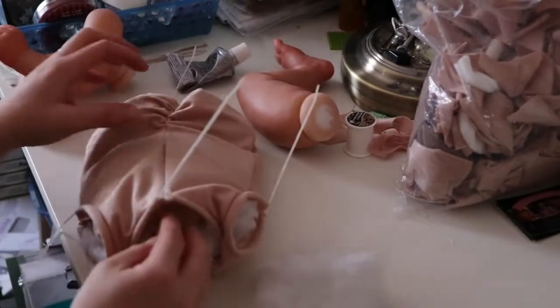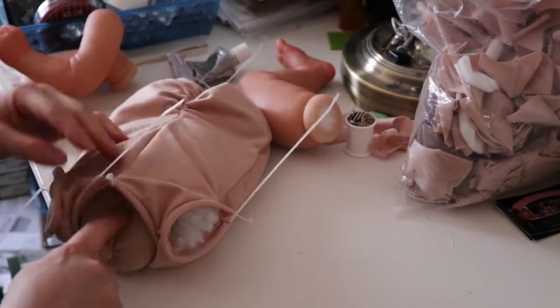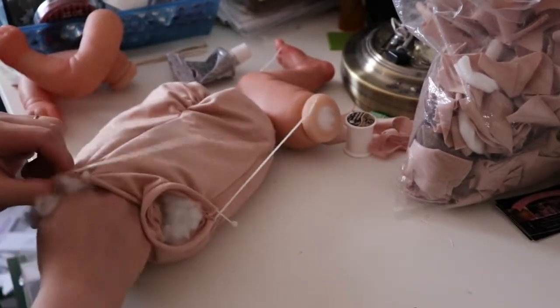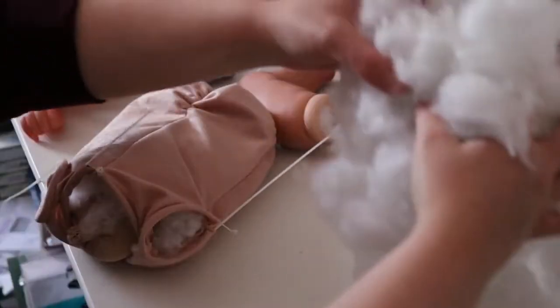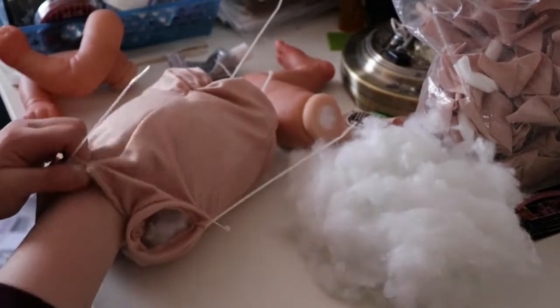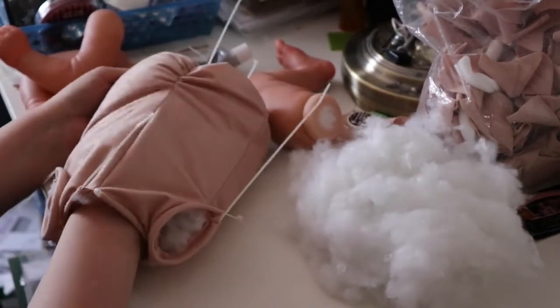So I'm just gonna flip over. And it's okay if the sock sticks out, because once we put it upright, it's gonna flop back anyway. I think I did sell out of this stuffing as well in my Etsy. I'm just gonna push some down in the cheeky area.